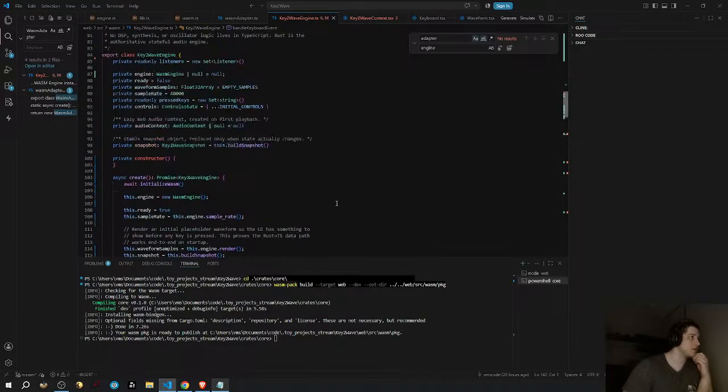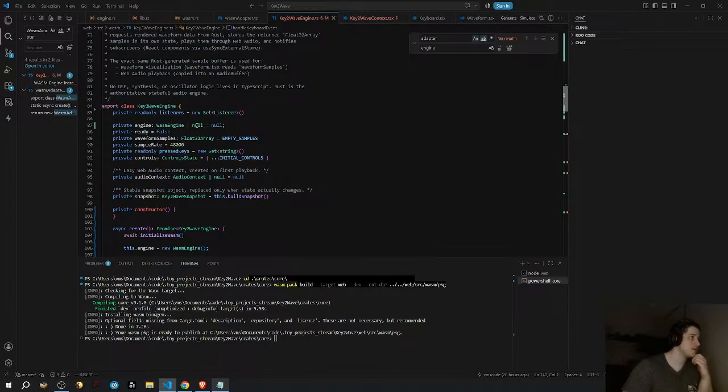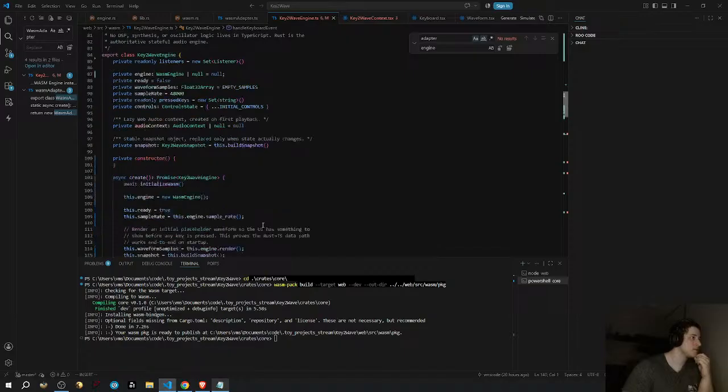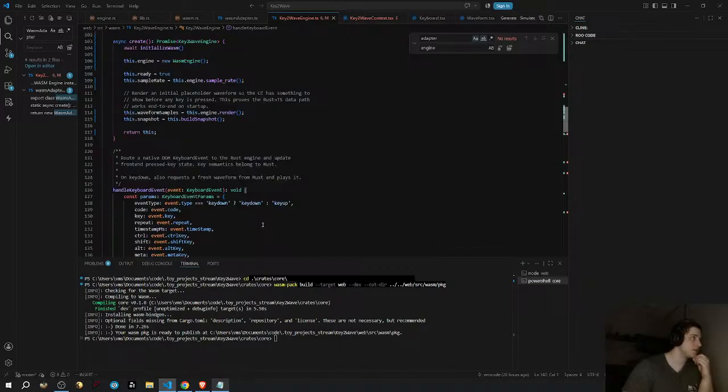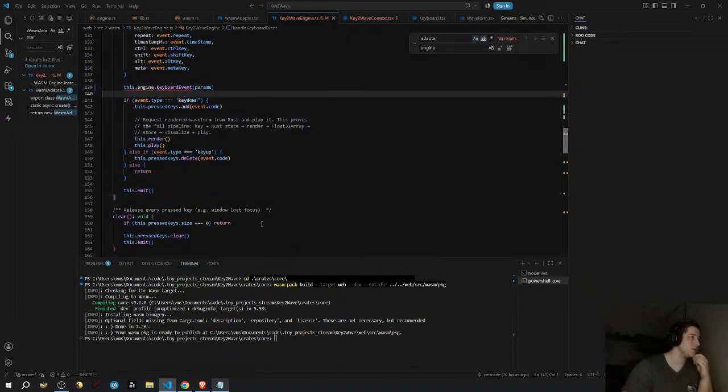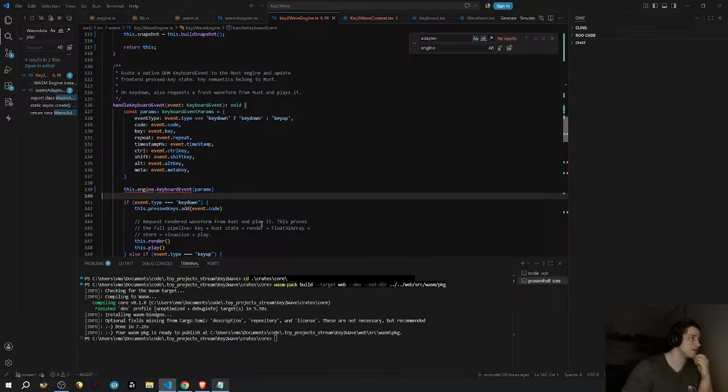How do I make it so that... Because if I remove null, then it's gonna force me to initialize in the constructor. But if I do it like this, then it's gonna force me to check whether or not it's null everywhere, which is kind of annoying.